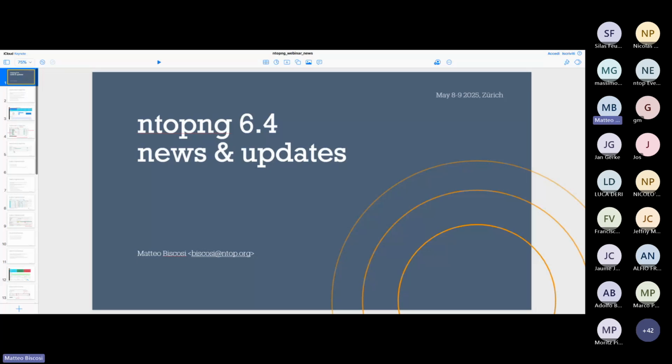Now, before starting, a small introduction. This time, in the Ntopng 6.4 version, what we wanted to achieve was not just adding more data to Ntopng, because for those who are familiar with Ntopng, a lot of information is stored in it. Pretty much every information you can grab from packets, for example, can be visible in Ntopng.